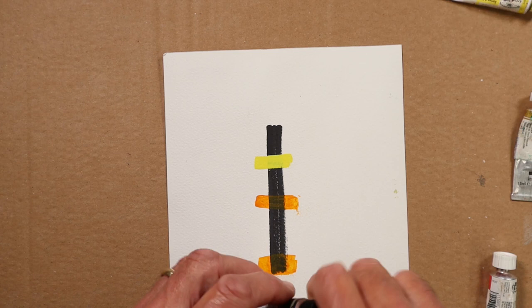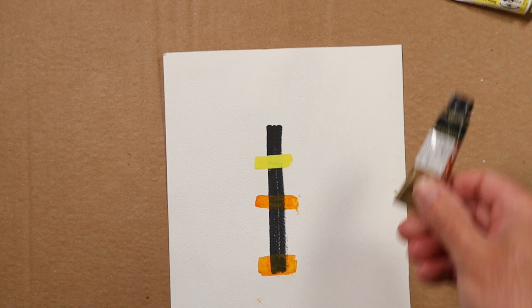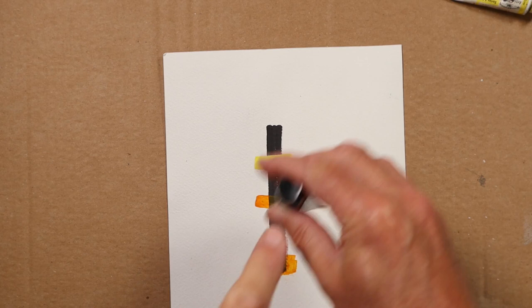So that's the explanation of how to tell whether a paint is opaque or transparent. Reading the label and taking the top off to view the colour of the paint inside the tube is one thing, but it doesn't really tell you how to use it. And that's what I'm going to explain next - why would we favour transparent colours over opaque colours?